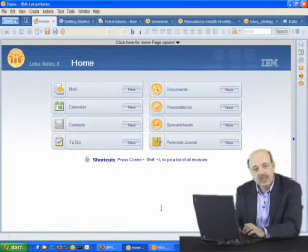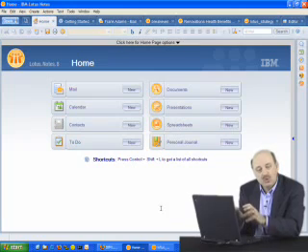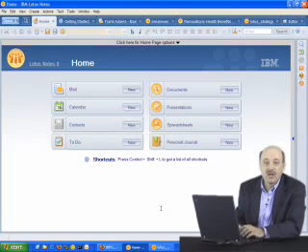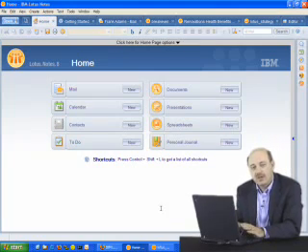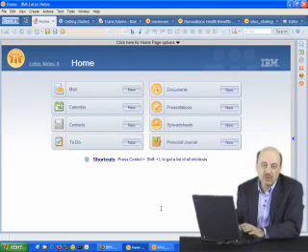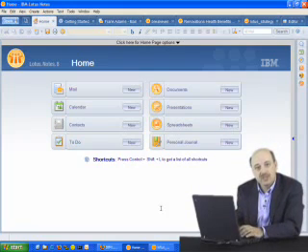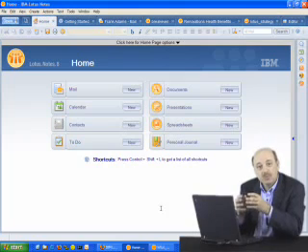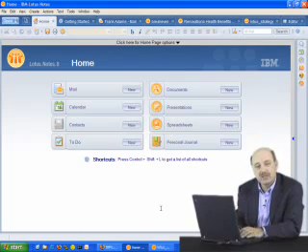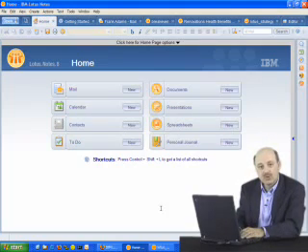Now, one of the interesting things that Lotus Symphony provides is the fact that we've taken these ODF editors, started with the OpenOffice kind of environment, but then made them into Eclipse-based plugins. And using the Lotus Expeditor product, we've been able to take these editors and create them as Eclipse plugins. What does this mean? This means that we will be able to take these editors and allow you to embed them into other applications to make those other applications more powerful. In fact, that's exactly what we did with Lotus Notes 8.